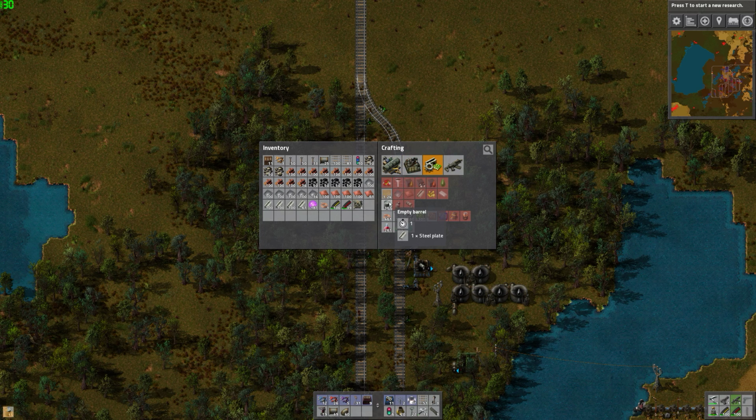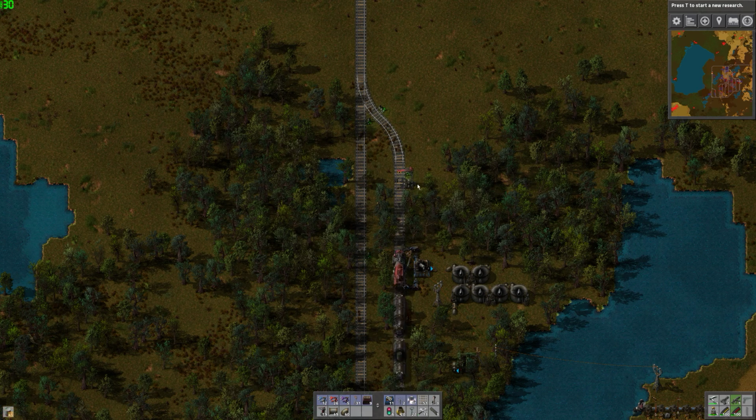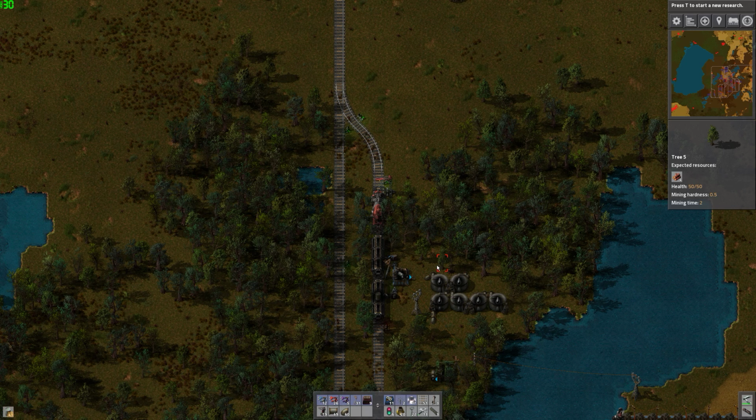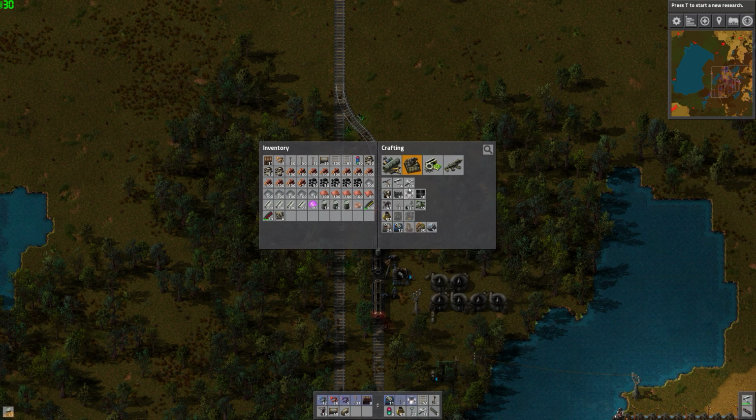In the meantime, let's create a few barrels. This is okay, I think. And let's also create some machines. Okay, let's jump into the train. Let's make sure that we get everything converted. And then let's just follow the schedule.